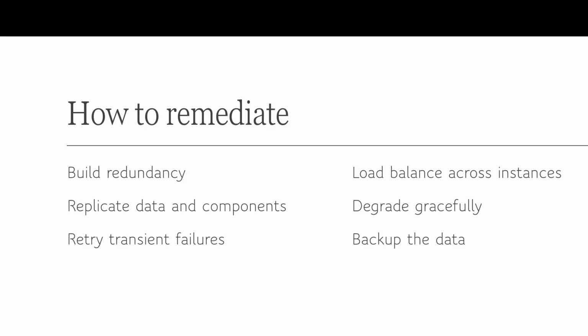Replicating data and components: especially for the business critical application where things cannot go wrong, you create a replica, right? So always ready to serve. When things go wrong, you immediately switch over to the other deployment so that it can start serving, and the data is always replicated while the application is being used in another region. The secondary region will have the updated data, because that's what the user is really worried about, right?